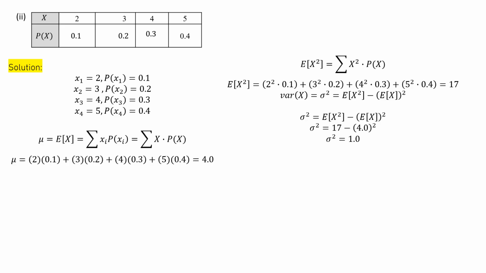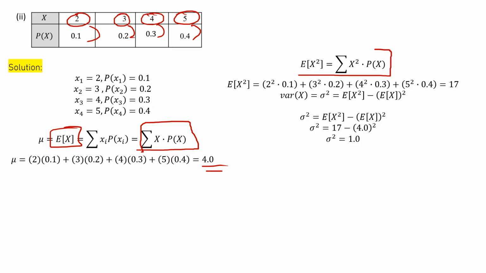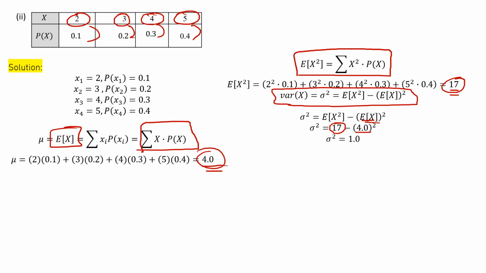This problem, same idea. X value given, random variable, the corresponding probability is given. So what do you do? We use this formula to calculate E of x. Then before finding variance, first you should calculate E of x power 2. So E of x power 2 means x power 2 times P of x. That will give you 17. Then write the variance formula. In the variance formula, substitute E of x squared value, that is 17, minus E of x, that is 4. So 4 power 2. So that will give you variance as 1.